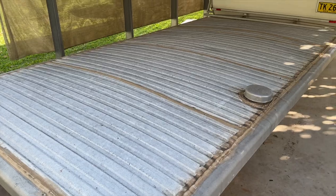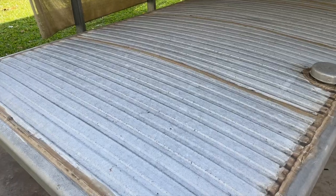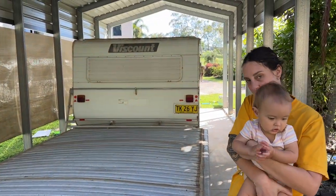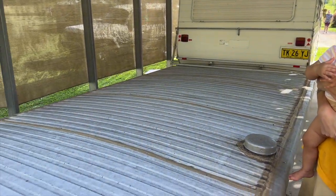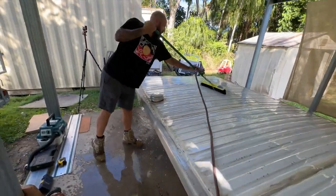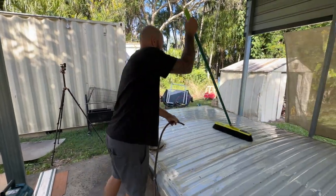So the roof is off today. I'm just going to clean the roof up, scrape all the silicone out and get it prepped for some paint. I might flip the roof over as well and strip all the ceiling out. Washing all the dirt off - I thought it was gray but that's just how much dirt was on it from over the years. Good little rig using a dodgy car wash setup.